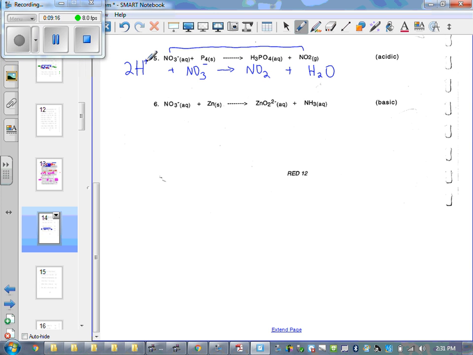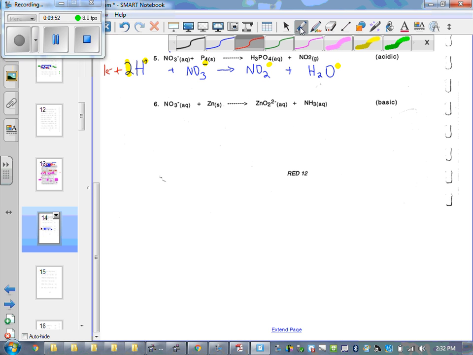Then we need to balance charges by adding electrons. So our total charge on the left side of the equation, we've got 2 positives, minus 1, so plus 1, and 0 charges here. Plus one on the right side. Perfect. So we're going to, wait, no, add plus one on the left. 1 electron here. I like this one more. I do too. This way is my preferred method. Okay, so we've built a half reaction.